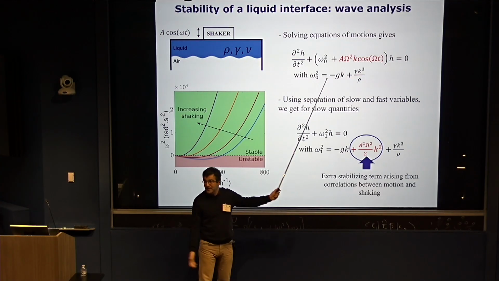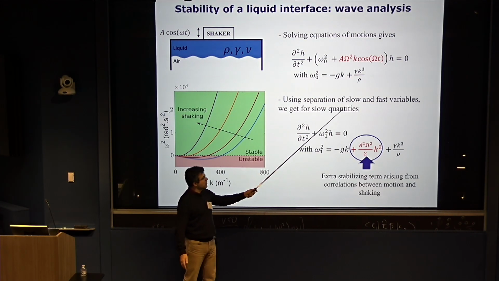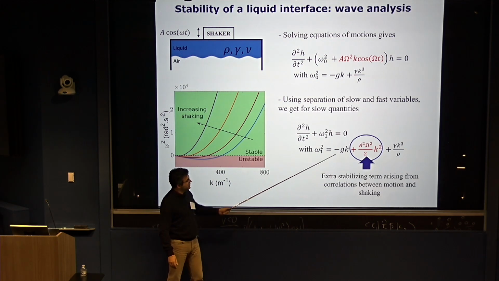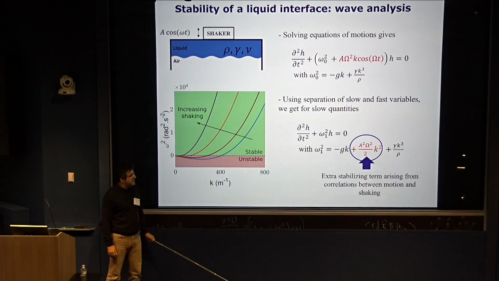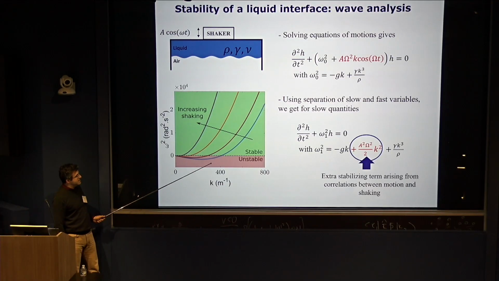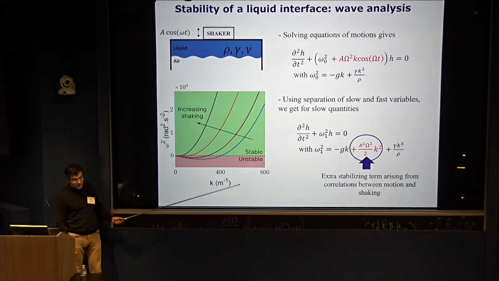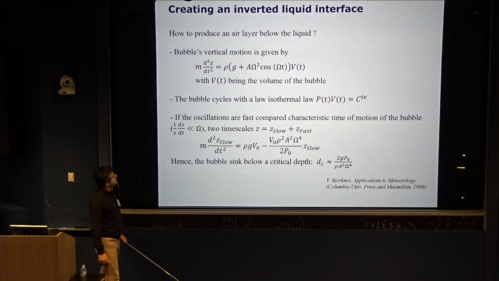And so, if you succeed, this is again the Kapitza equation. You do the same trick, slow and fast variables, and for the slow variables, what you get is this term that is the square of the velocity at high frequency. It does not depend on the frequency: you can change A or omega. This k squared term is stabilizing, and you see that as I increase the velocity, I stabilize more and more k until I can stabilize the container. Okay, so now how do I create some liquid upside down?